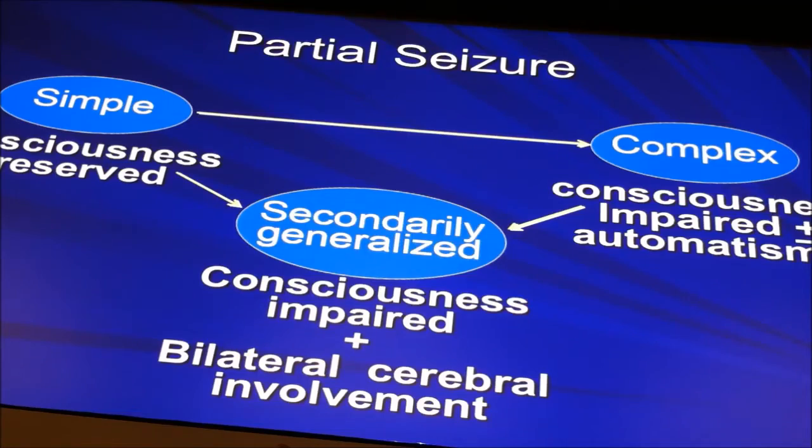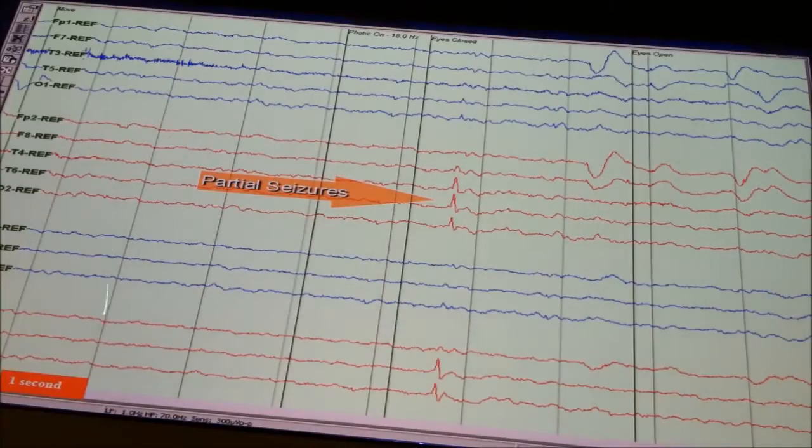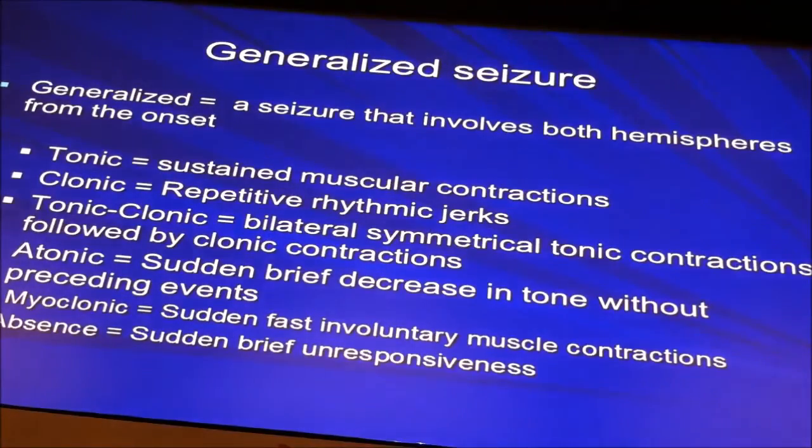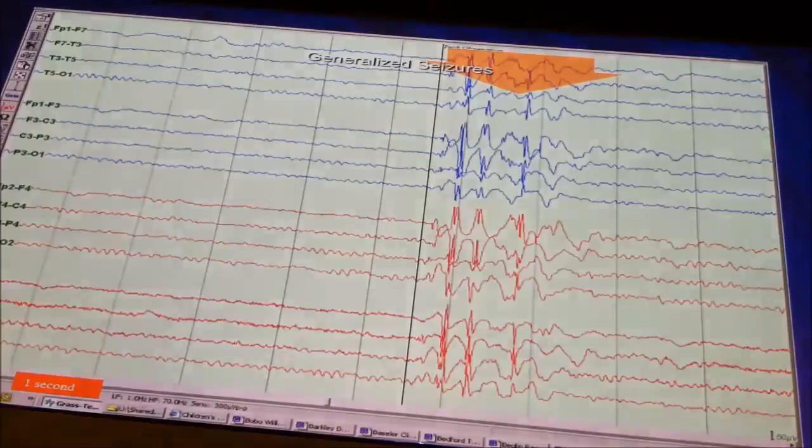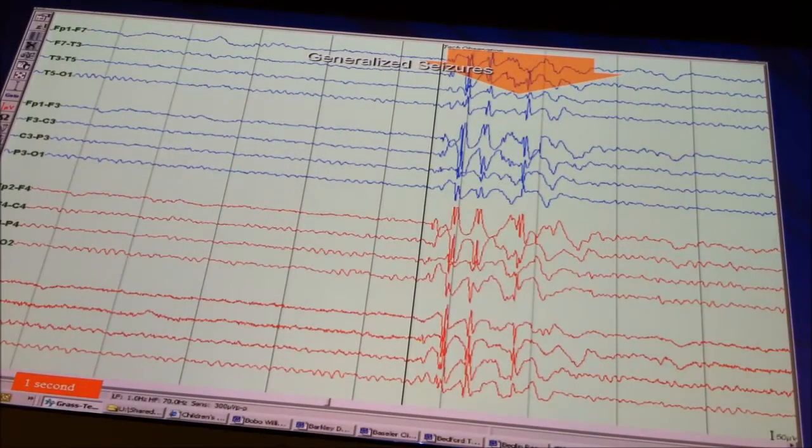Okay? Now, this is the EEG. Look at it, it's normal, lovely. This is focal sharps. You see that? You see? So when we do the EEG, we know that it is an abnormal EEG and the patient most likely is having a seizure. Now, generalized seizure, we have tonic, clonic, atonic, myoclonic, or absence. I'm not going to talk about this one. And if you look at the EEG, it starts everywhere at the same time.